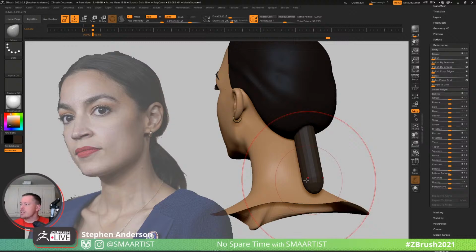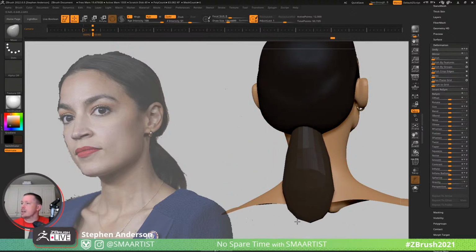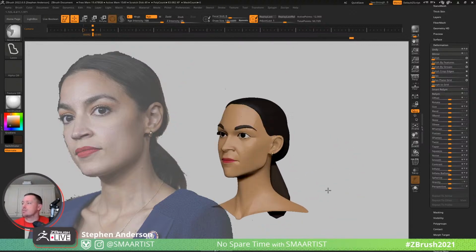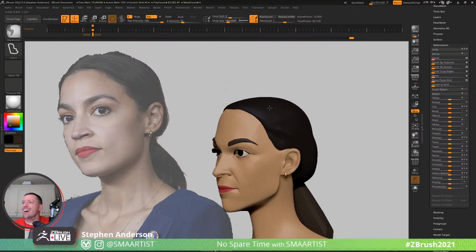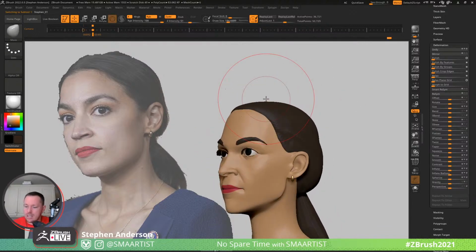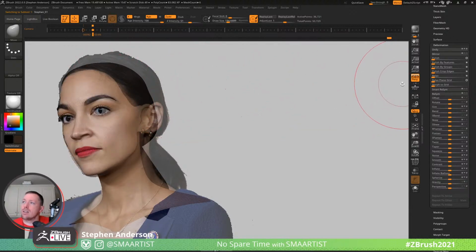And then let's make sure that our symmetry stays on. Let's go ahead and spread this out. Shrink it down, move it around, all that stuff. That's definitely much better of a look. Still has a ways to go. I think that part of what I need to do is, oh, where's my perspective? Turn that on.